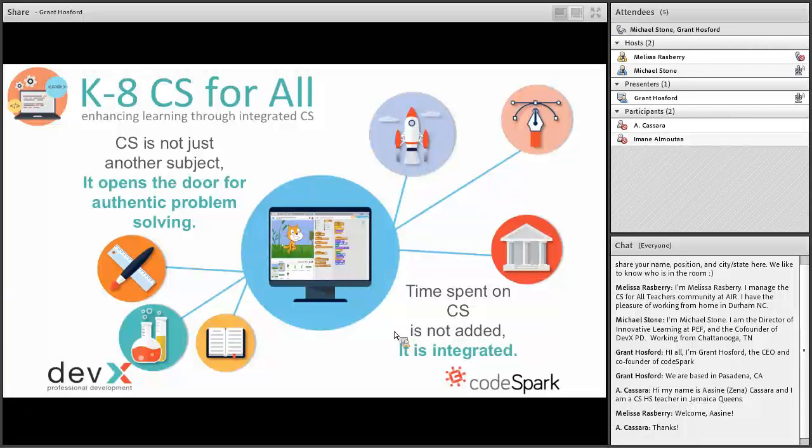Elementary teachers have a tendency to perceive themselves as not identifying with computer science, that we hear all the time. I can't code, right? Computer science just isn't my thing. And what we found really fascinating is that using the FOOs, we actually make early elementary teachers, one of the first things we do, we plug them in on the FOOs. We tell them, you're going to wear the student hat.